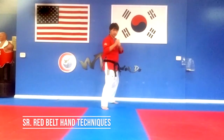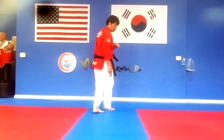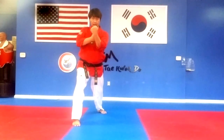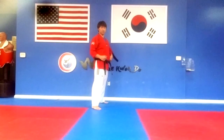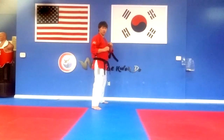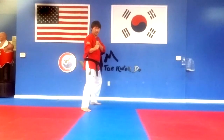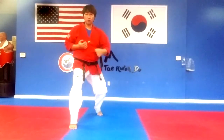Number one, fighting stance position. When I say number one, that's very simple. I want you to step behind, close, back stance, block, right? And then change, uppercut, and then double punch, and fighting stance back to your spot. That's all, very simple. Your number four and five plus double punch. Let's do this one by one. One, two, three, kiap, kiap, body stance. Let's do it fast, just like real. Ready, go. Block, cut, two, kiap.